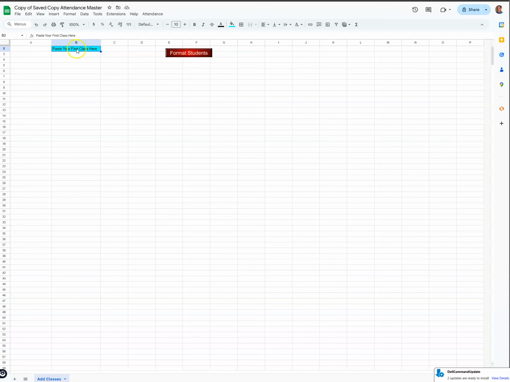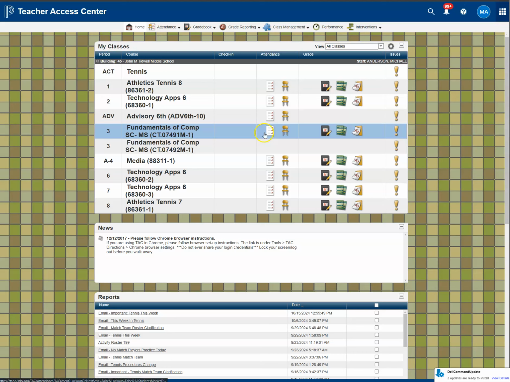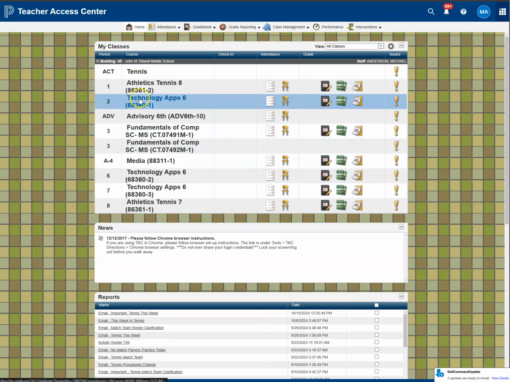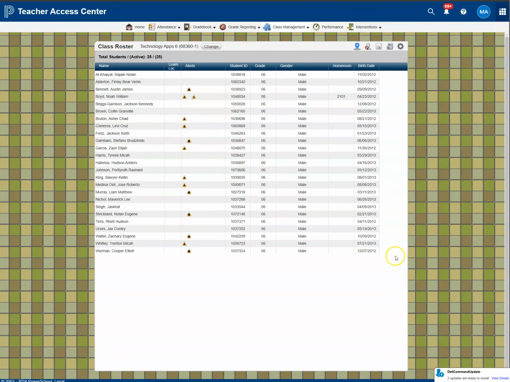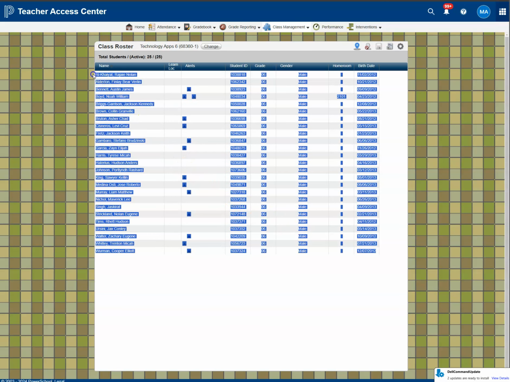So what we need to do is add all of our students. How we do this is we go over to eSchool, and we just go to the home screen so we can just see our rosters, and we'll click on the classes that we want to add the students. So what we're going to do is grab, starting from the bottom right all the way up to the top left, all of the information. We want to make sure that we don't overdo it and bleed into here. We just want the student data.